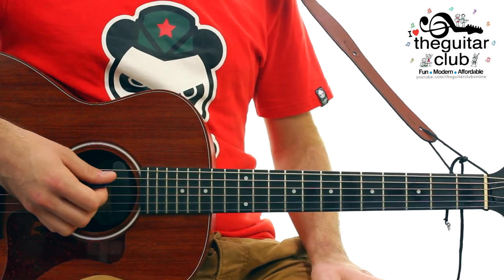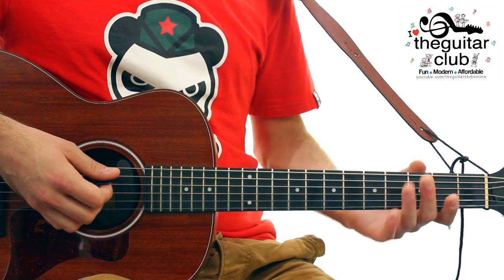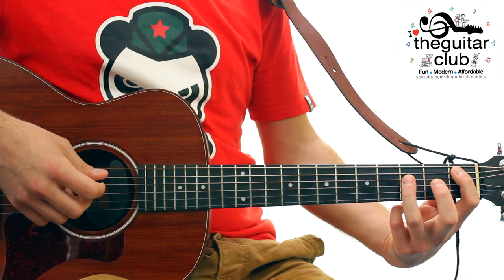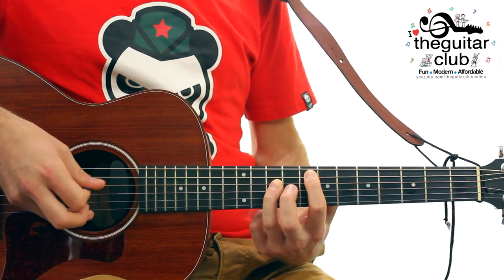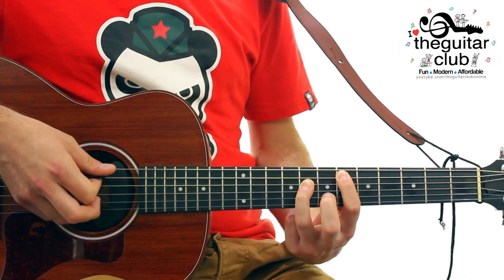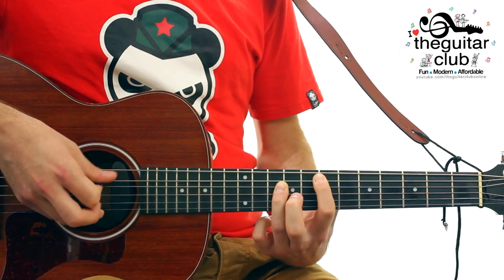The chorus is split up into parts A, B and C. The first time round you're going to play parts A and B. Part A goes like this.